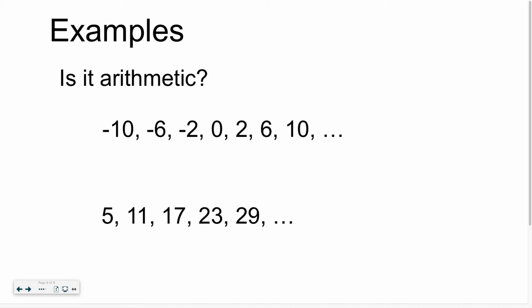Okay, what did you say for the first one? Arithmetic? No. It looks like it could be, but then the difference changes, right? So for whatever terms you're given, you would check. Does it continue forever? It should be true for all. But we go +4, +4, and then as soon as you find one that doesn't match up, that's a no. Okay. What about the second one? Arithmetic? Yes.